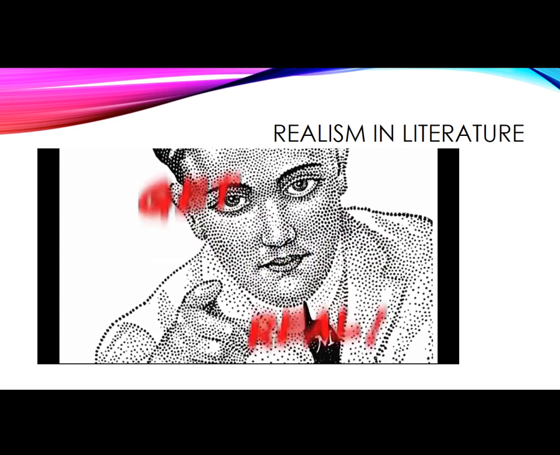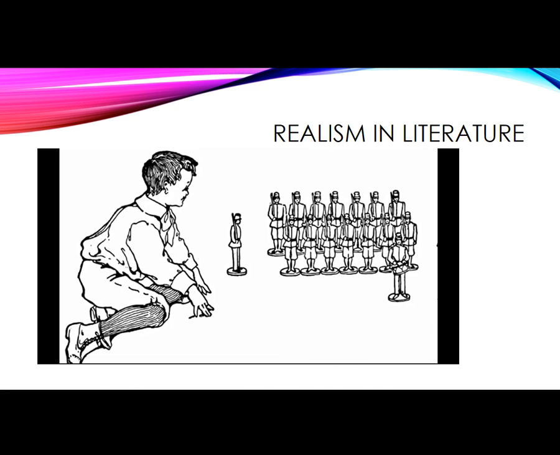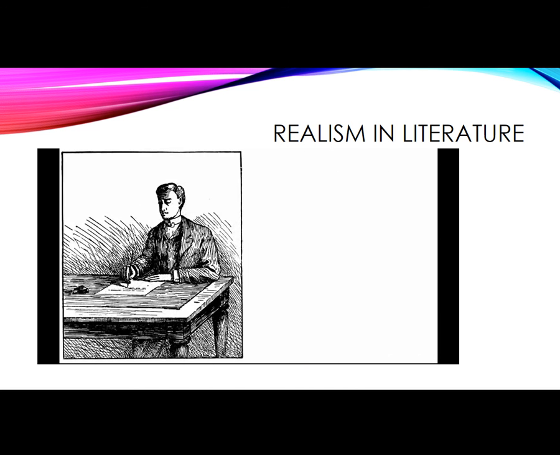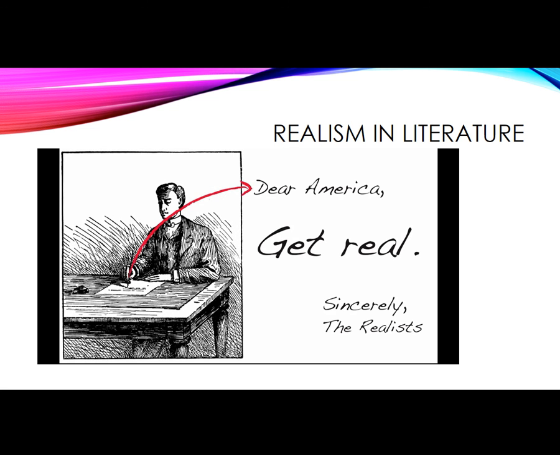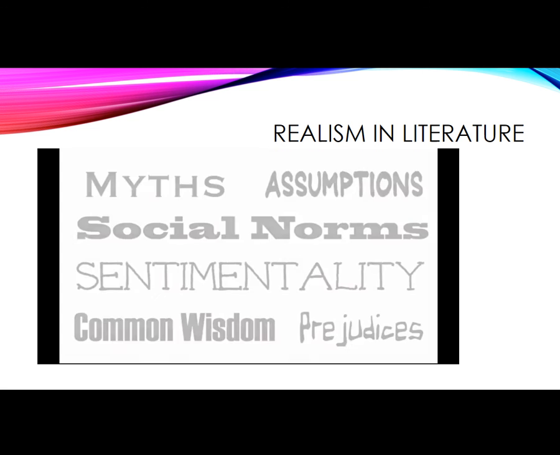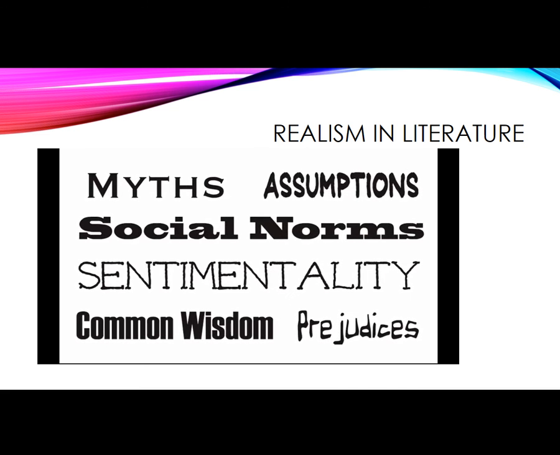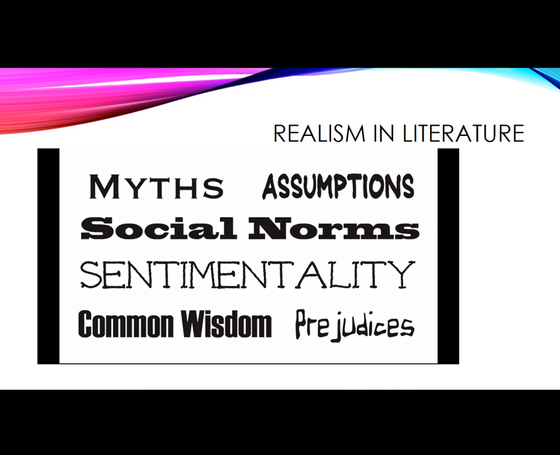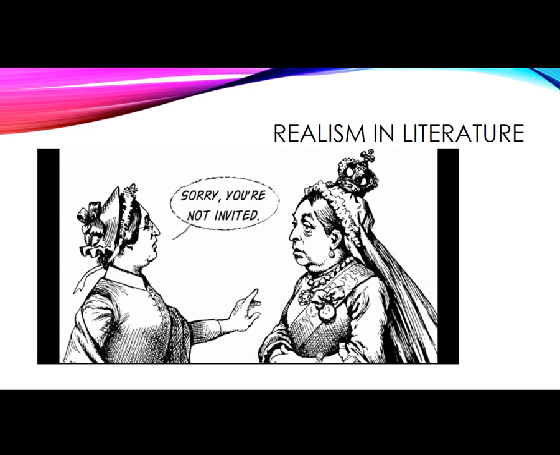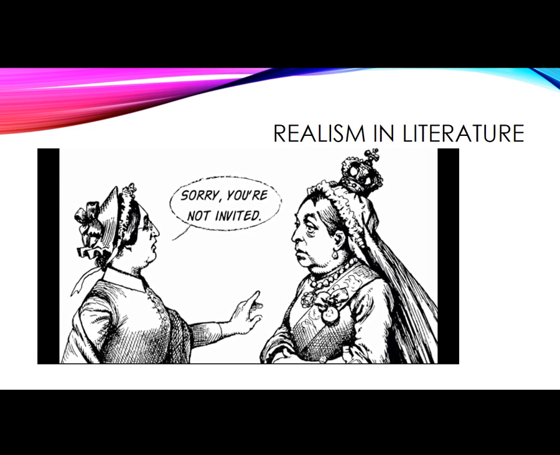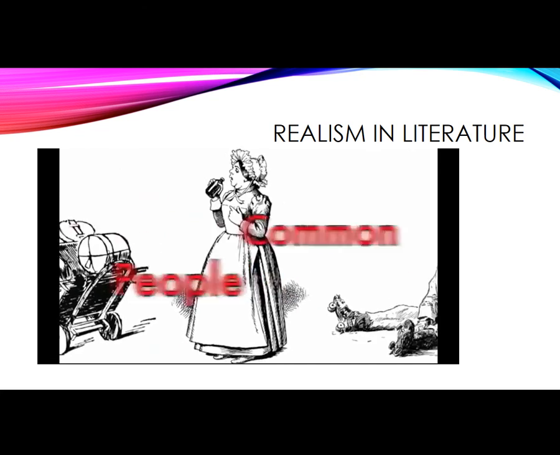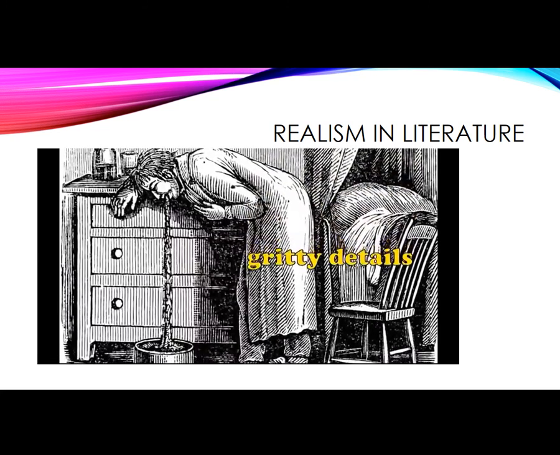We've all heard the phrase get real at one time or another, usually when someone thinks we're being childish or living in a fantasy land. In American literature, the realist movement expresses a similar idea. Realism, 1865 to 1900, challenged readers to look past assumptions, social norms, and other expectations in order to see the world as it really is. To depict the world in this way, realist writers turned away from grandiose subject matter and instead focused on the lower and middle classes, depicting daily life in gritty and sometimes unpleasant detail.